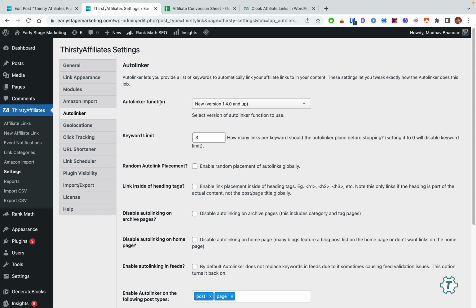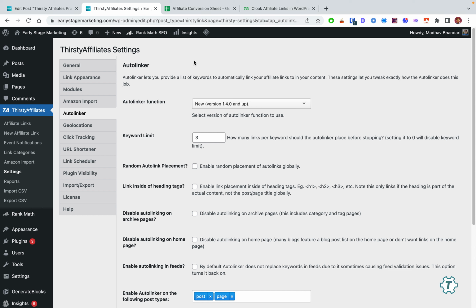Anytime Brain FM is mentioned in any of my articles, I can automatically let Thirsty Affiliates know that anytime Brain FM is mentioned, you just link it to my Brain FM affiliate link. Or anytime some other tool is mentioned, you link that.